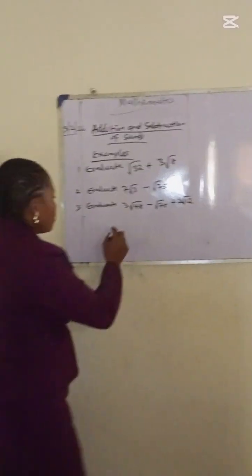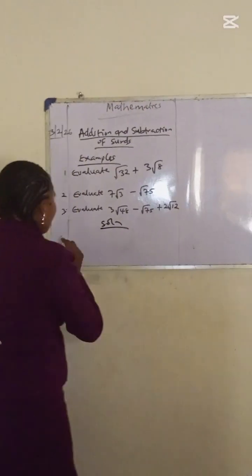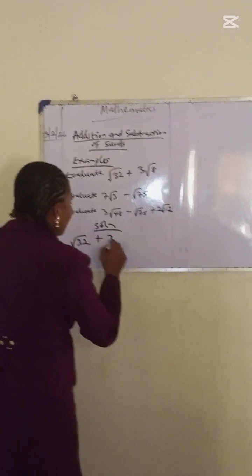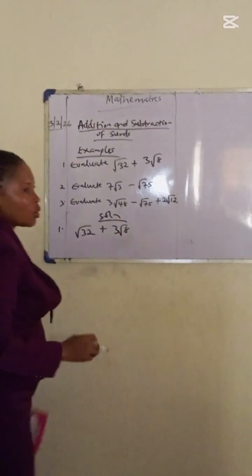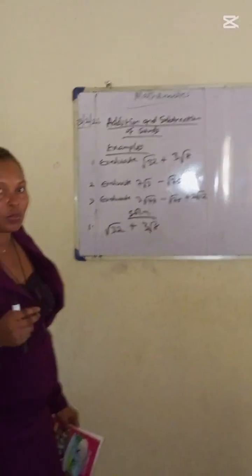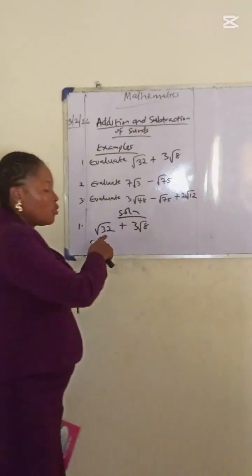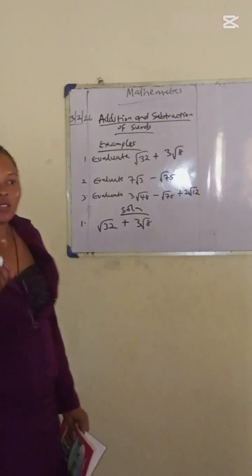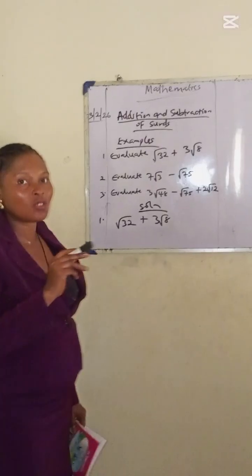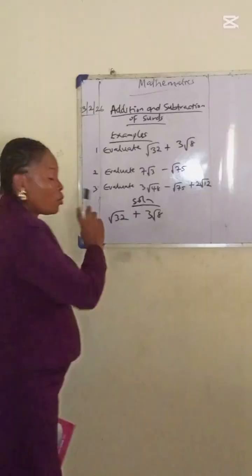So we are going to take the first solution. First one I have here is what? Root 32 plus 3 root 8. When you are given a question on surds, the first thing you have to do is to look for the two multiples that when you times them, will give you the number. But among those multiples, a particular one must have a square root. That is why it is called a surd. Surd is the same thing as square root. You can see the symbol. This is a symbol of square root.